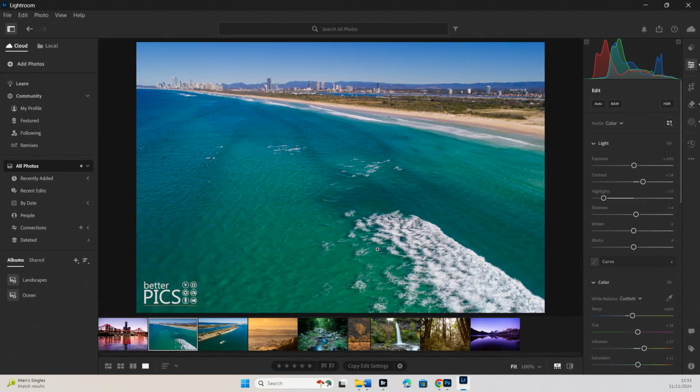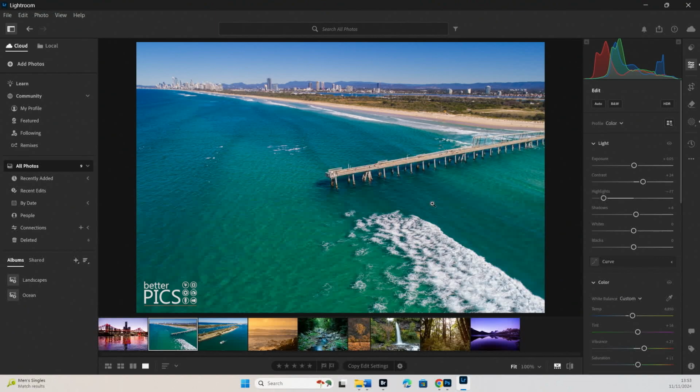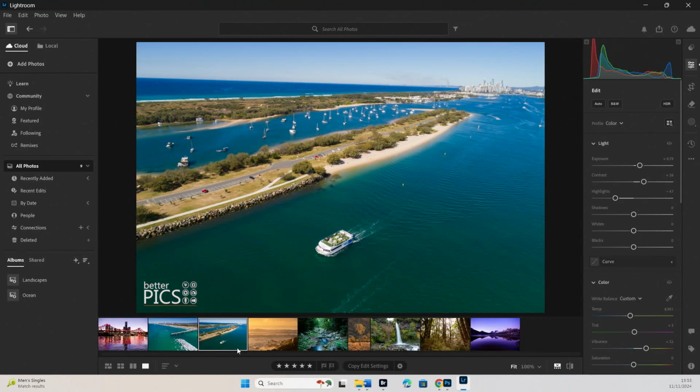So look, overall, it's doing a really good job, and it's getting better and better when it comes to AI and removing objects. But I think we've still got a way to go, which reflects the tests that we did with Adobe Camera Raw in my recent video. So, yep, looking good, but for now, I'm still going to reserve judgment. I think the results can definitely get better. All right, let's have a look at this last image.